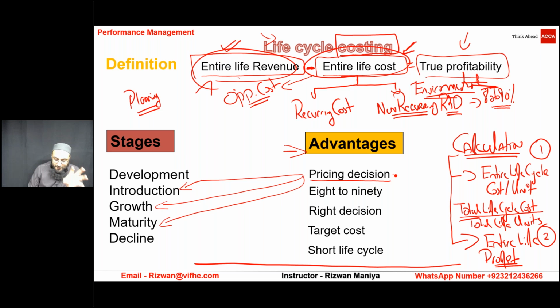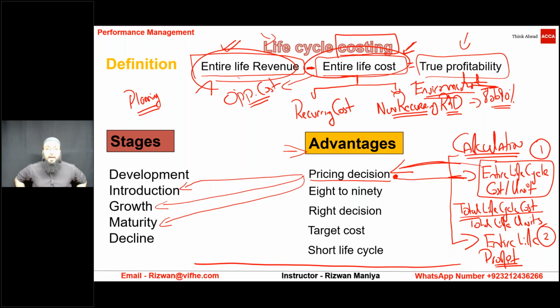So life cycle costing gives you the advantage. You know what advantage? Whenever you are setting the price, you have one thing in front of you, and that is the entire life cycle cost per unit. So whatever price you set, you set keeping in mind the entire life cycle average cost per unit. Now you tell me, if you know the average cost per unit of the entire product life, it will always be easy for you to set the price, and to make sure that whatever price you are setting, whether high or low, it is at least covering your entire life cycle cost. So the advantage you get through life cycle costing is that when you take pricing decisions for the different stages of the product life cycle, the entire life cycle cost per unit is in front of you, and keeping that in mind, you can set the right price in different stages.